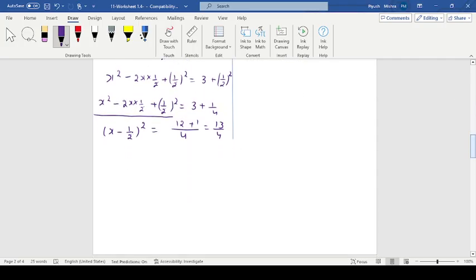Solve it further. So now I will be removing the square, so it will come under the square root in the RHS. So (x − 1/2) = ±√(13/4). So x is equal to, take this to the other side, so it will give you +1/2 ± ... I cannot take the square root of 13, but I know the square root of 4 is 2, so I can write √13 by 2. Further solve it, so x is equal to, take 2 common, the LCM will be 2, and up will be 1 ± √13. So this will be your answer.